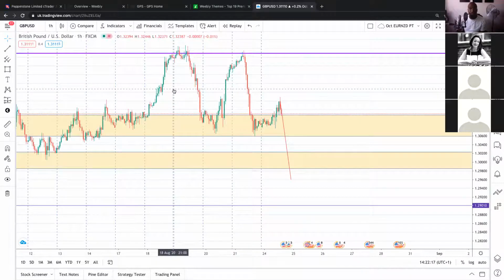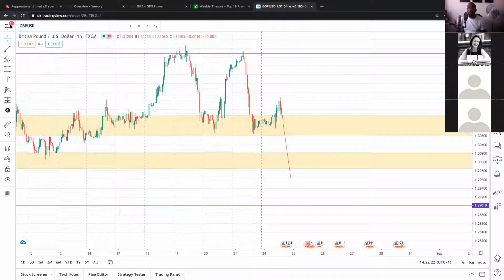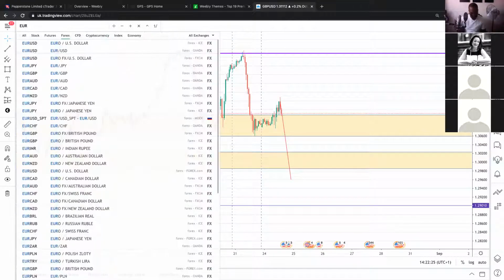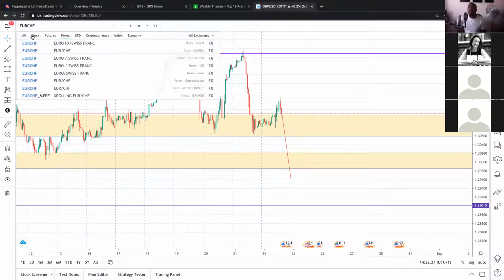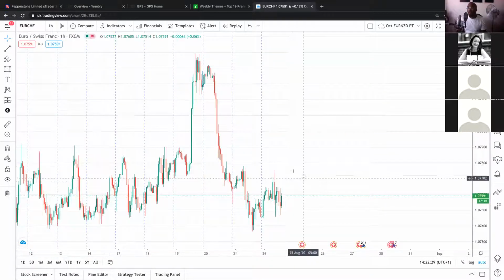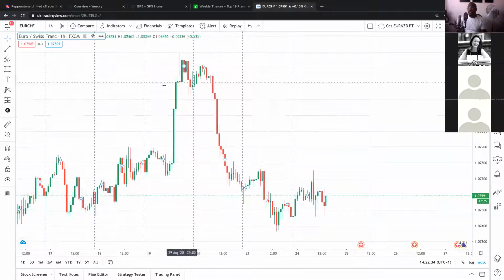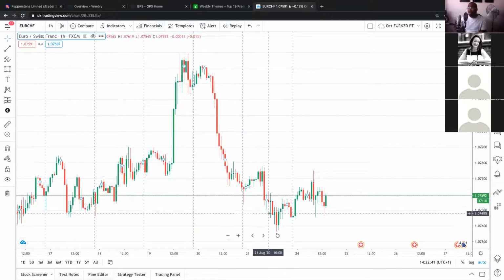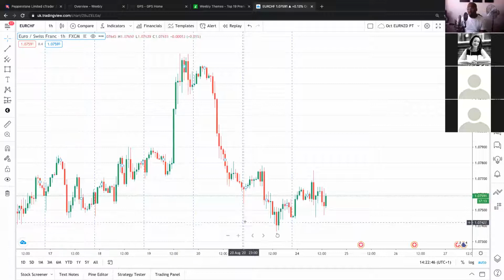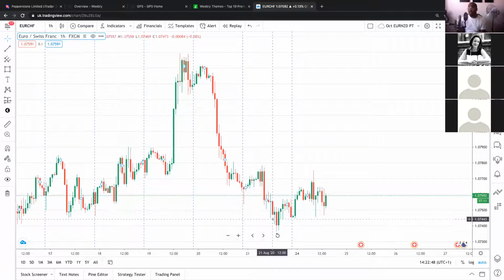Okay, so let's have a look at Euro Chef and Euro GBP. So we're going off these codes, Euro Chef, Euro Swiss franc. Okay, so no previous markings. First thing, on the hour chart, we're looking at it. It was at a high. We're paying attention to this area here. It's come down to here, and this is a lower low. There were no previous lows here, so we can assume that this has now moved into a downtrend.